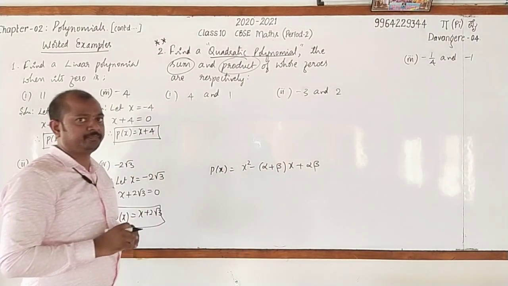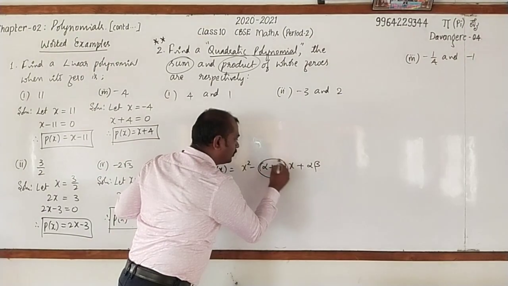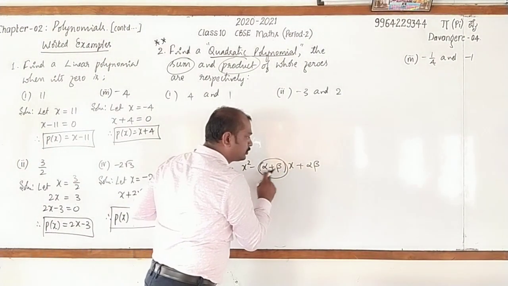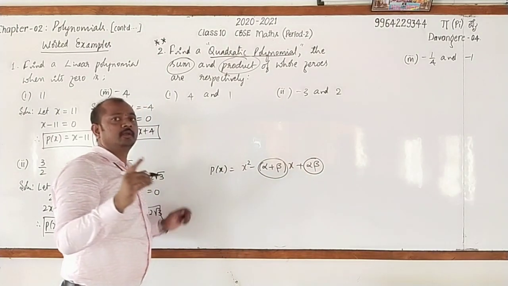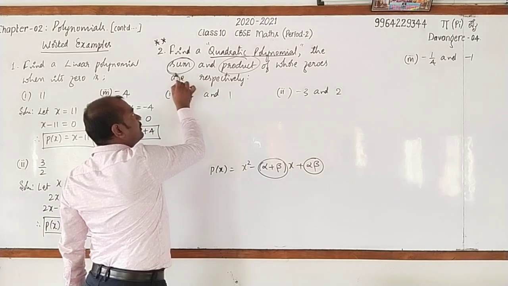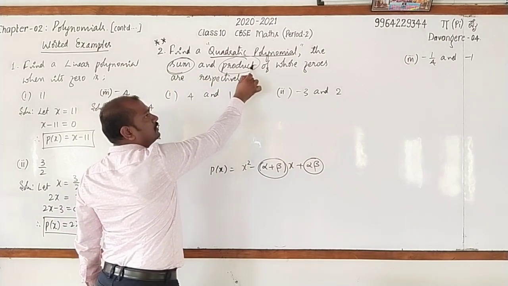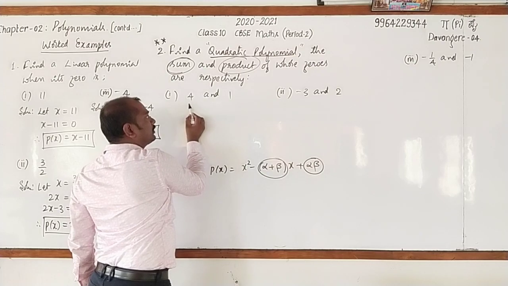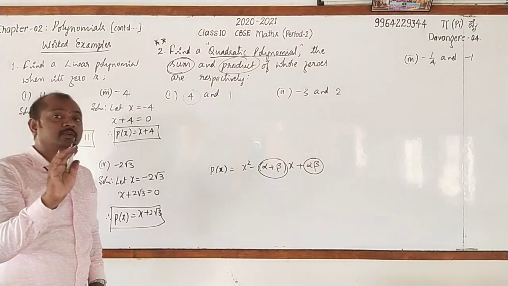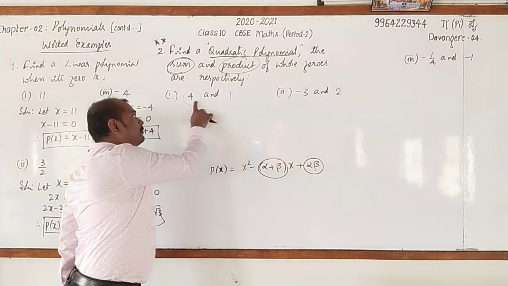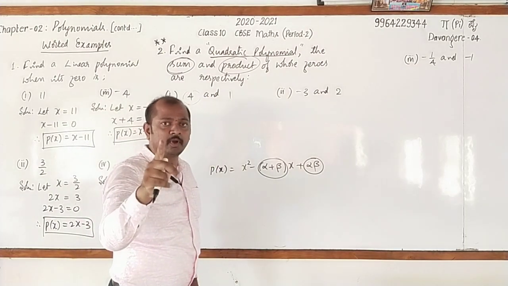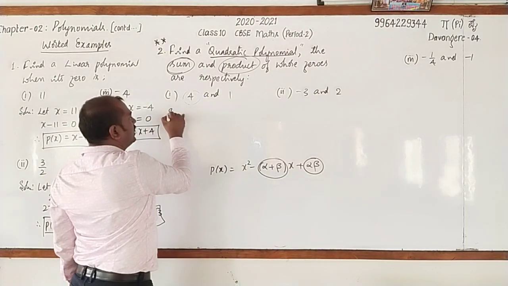Right? Here, what do you call alpha plus beta? It is the sum of two zeros. Alpha into beta is the product of two zeros. Here, what has been given? Observe. Sum and product are given respectively. Look here, first one, 4 and 1. What do you call 4? 4 is not a zero. It is the sum of two zeros, that is alpha plus beta. 1 is the product of two zeros. I will go for writing.